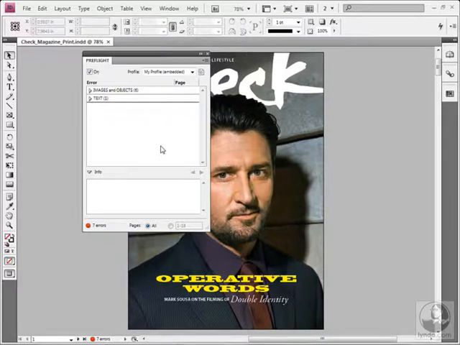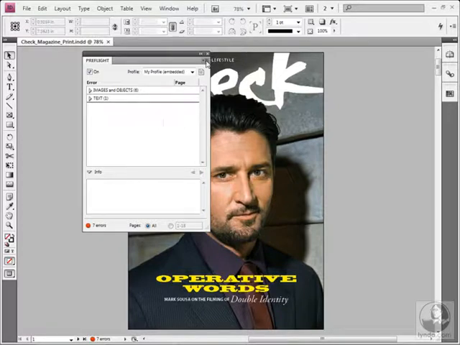Now you can see this document already has a number of issues. The default profile that the live Preflight feature is using is called the Basic profile. And this checks for a very small number of issues for every document. One example would be overset text frames. The idea is that you would create your own profile and customize it to pay attention to the exact conditions that you want to be looking for in your particular workflow.